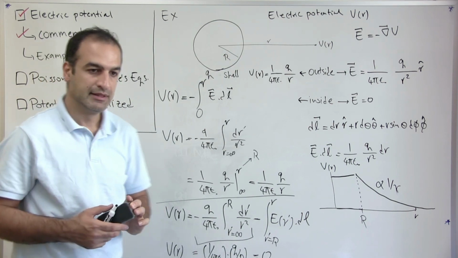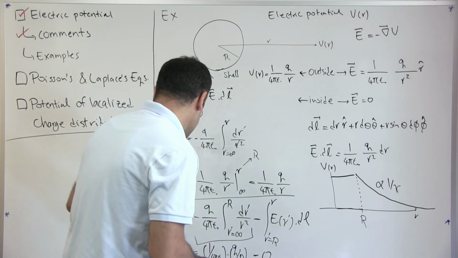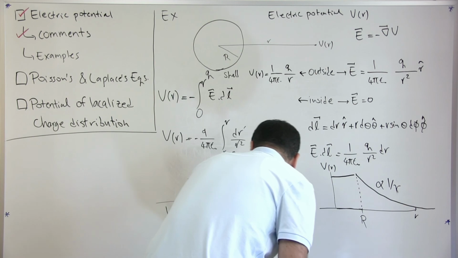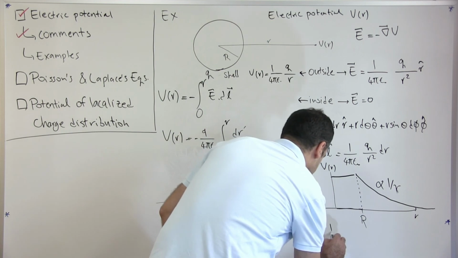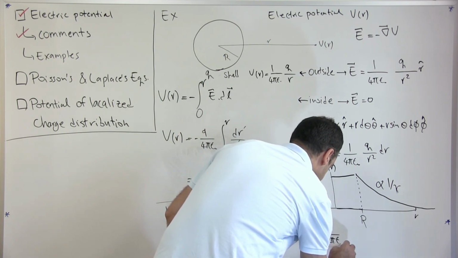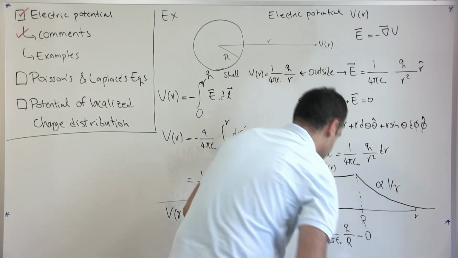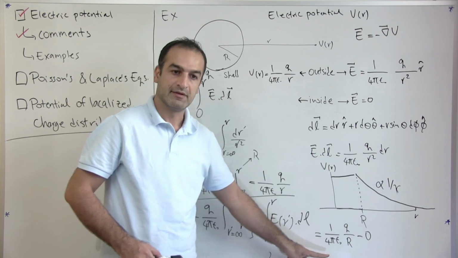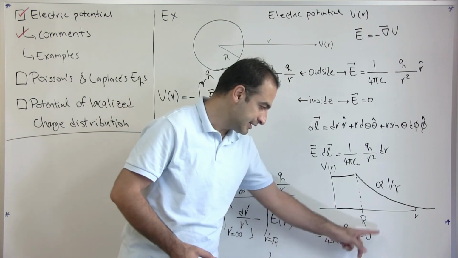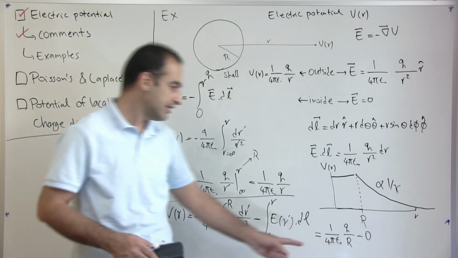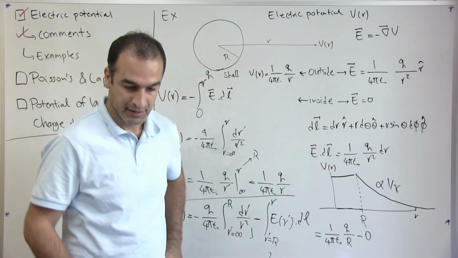Sounds good? Can you guys see the last line? I don't think so. Okay, let me continue next on this side, which makes it 1 over 4 pi epsilon 0 Q over R minus 0. So this is the first integral, which is constant, independent of the radius, and the second term is just 0. The capital R is a constant, and that's the radius of the sphere, not the radial component of the distance.